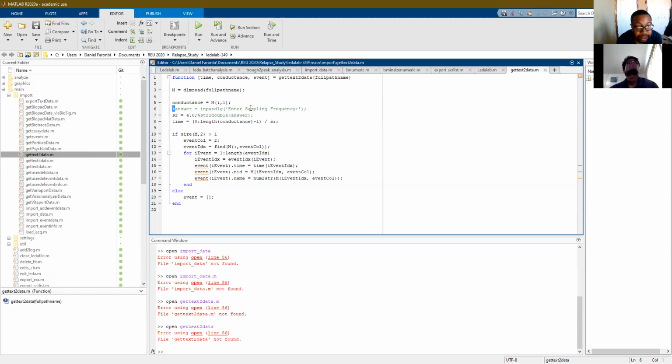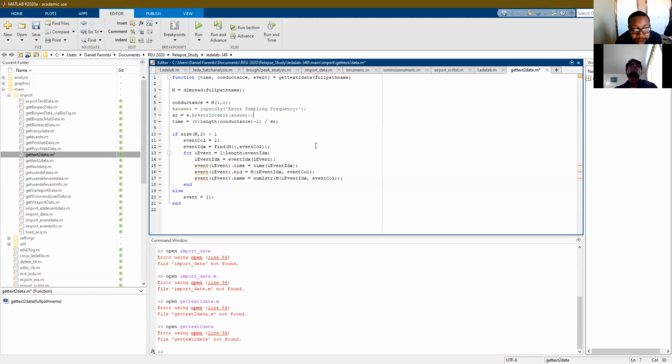It makes this answer variable that calls an input dialog, which is a MATLAB library function. Usually it assigns to this whatever you get from the input dialog. I got rid of that and just set it to 4 hertz, because it's just asking for the sampling frequency.